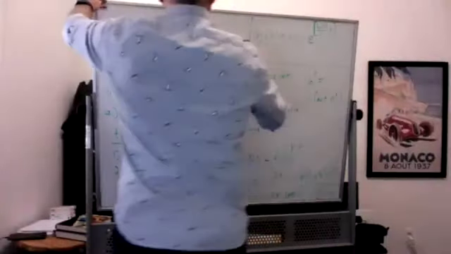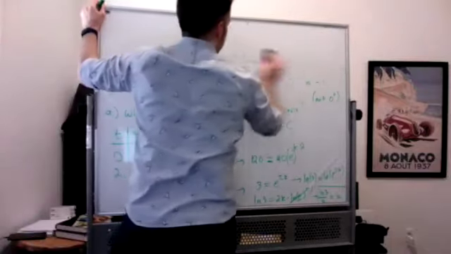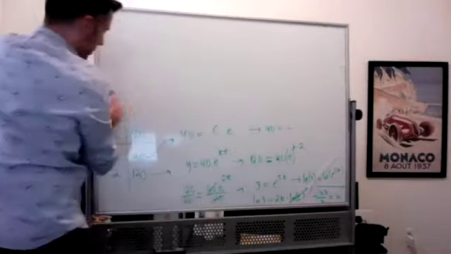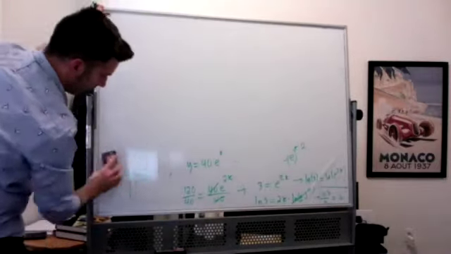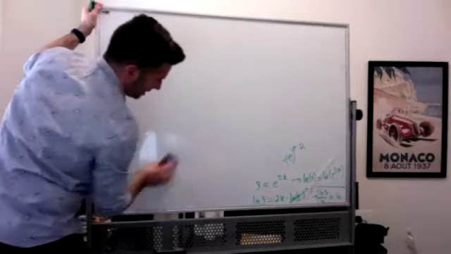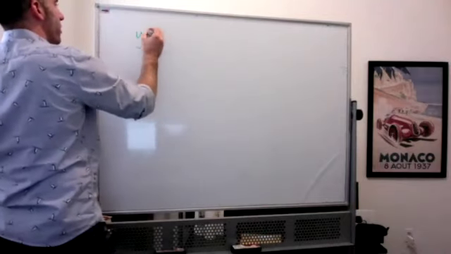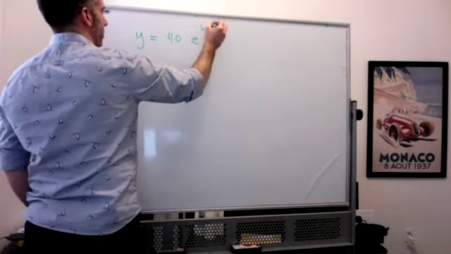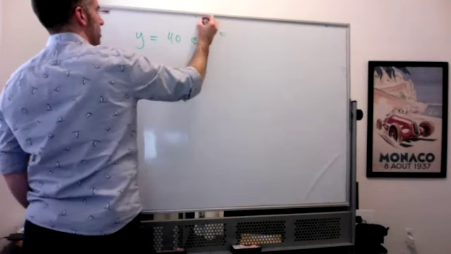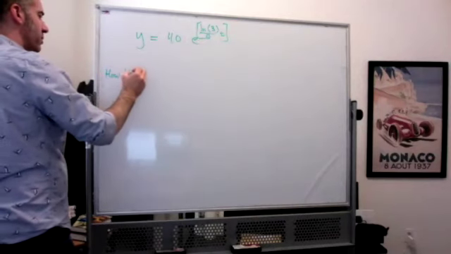The other type of question, which is going to take a little more work to solve, is how long does it take until there are, what's the question I'm asking here? How long does it take for the population to double? So they're definitely asking us how much time it takes to get to a certain population value. So again, we're starting with the model 40 e to the natural log of 3 divided by 2 times t. And now we're asking how long until it doubles?